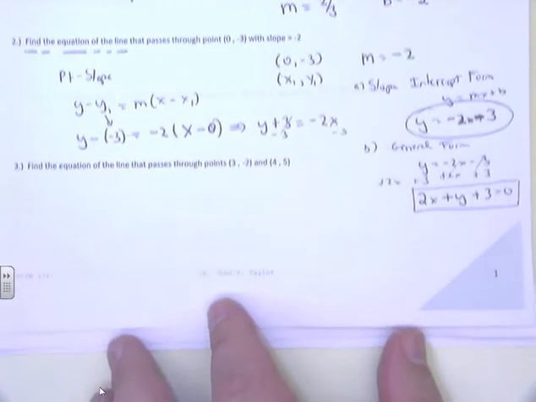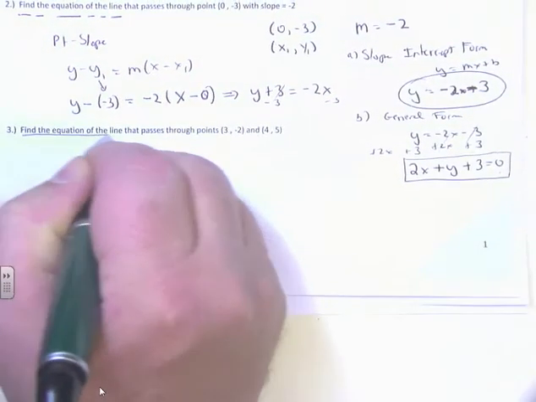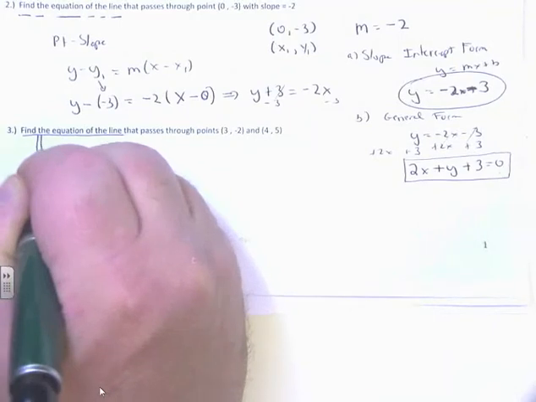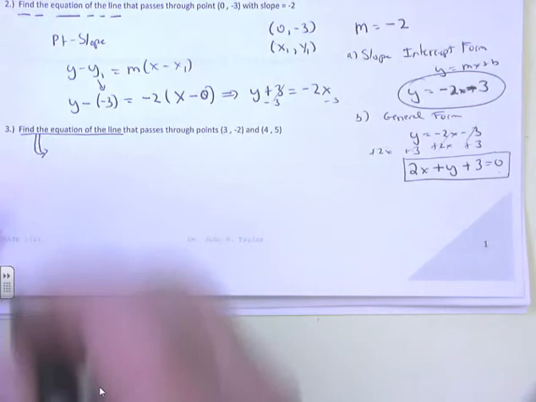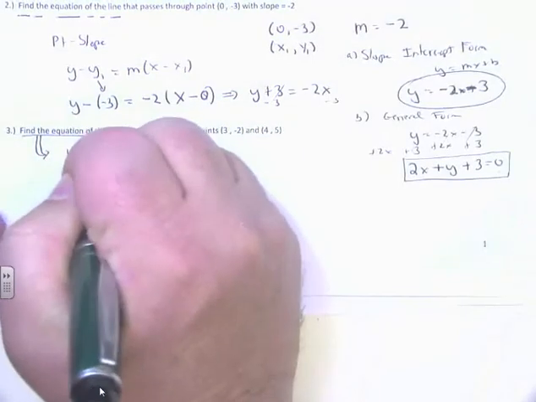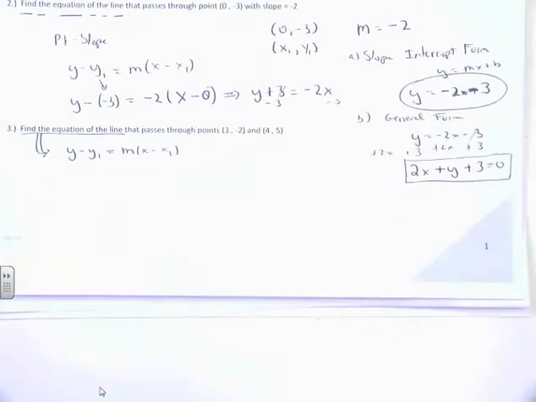All right, take a look at this next guy. Find the equation of a line that passes through the points 3, -2, and 4, 5. What are the first 6 words? You are being programmed personally by me, and this is why you guys should be able to make an A in this class. When you hear the words, find the equation of a line, you know what form you're going to use. What form is that? Point slope. y minus y1 equals m times x minus x1.